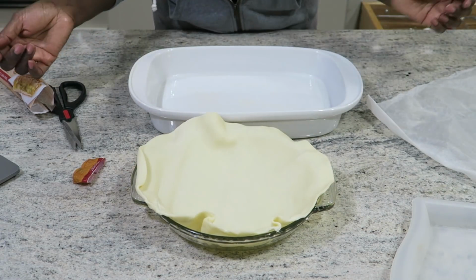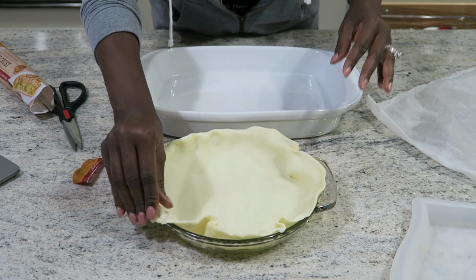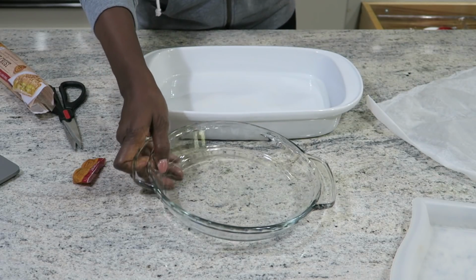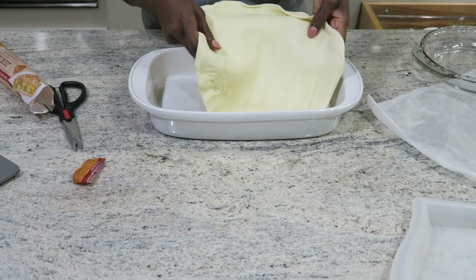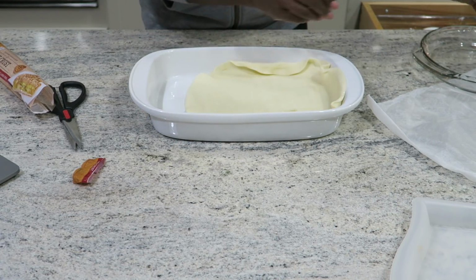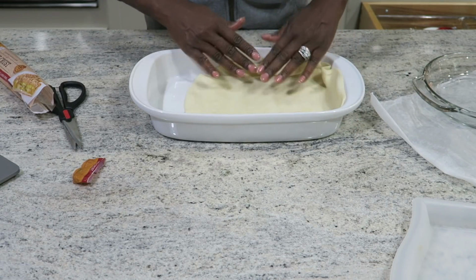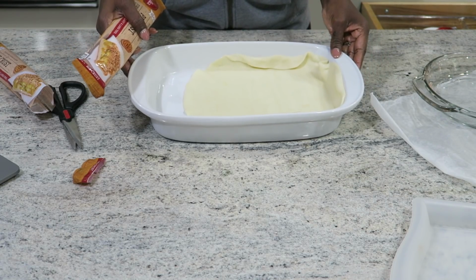Already ready to go. You can see this with an apple pie, and you're just crimping the sides, just already ready to go. But today we're just going to go ahead and use this dish because I made a lot. This is going to be the perfect size for a large family. However, you could do 2 of these dishes for a peach pie or an apple pie. So I'm gonna just take 2 of my pie crust and place here in the bottom.